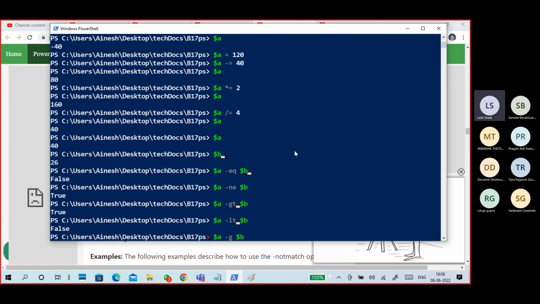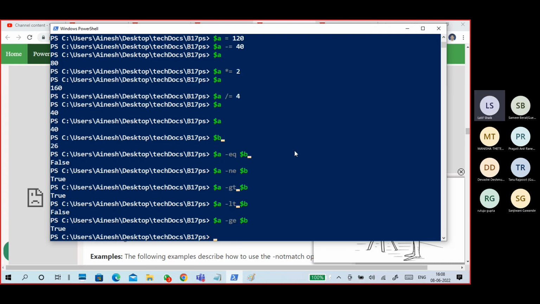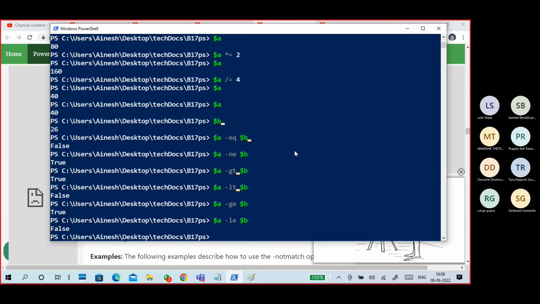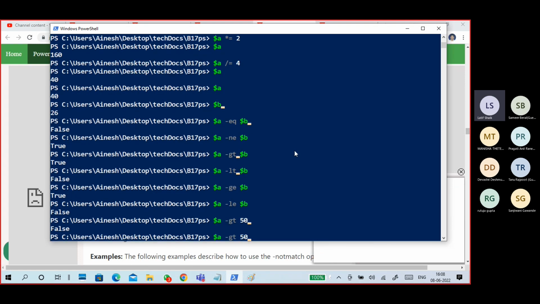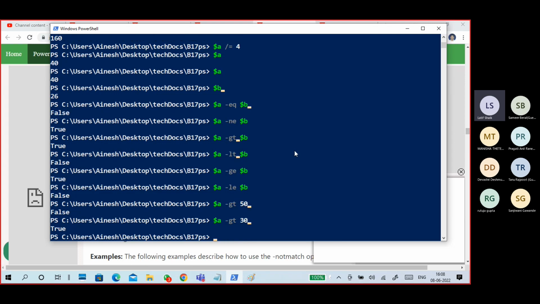Is greater than or equal to $b? False. Less than or equal to? False. Okay. And directly, $a is greater than 50? False. Is greater than 30?